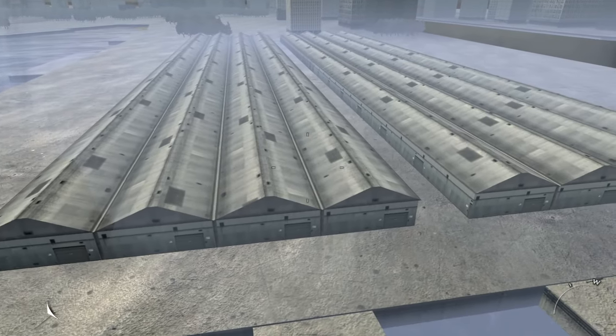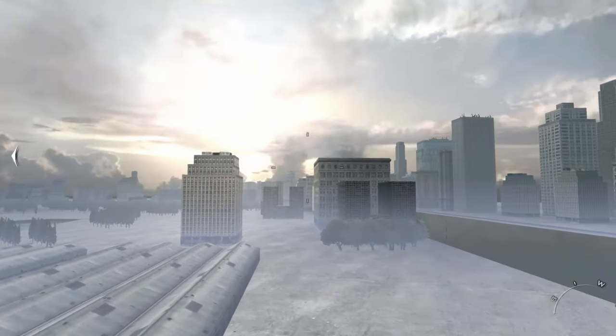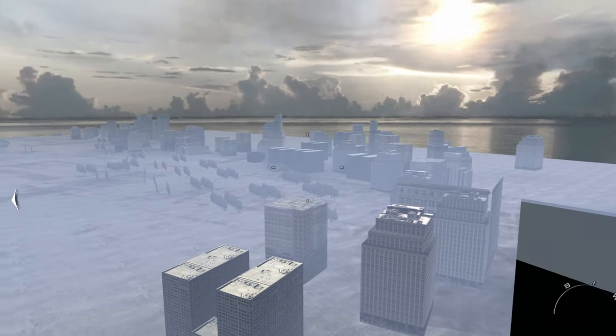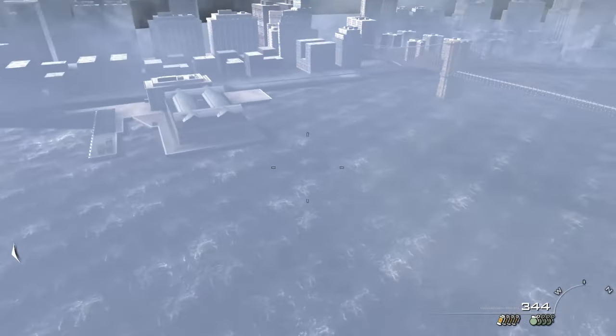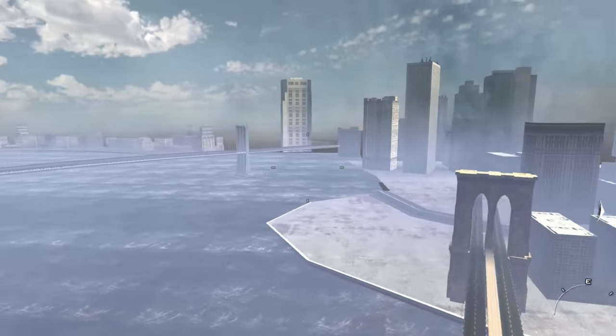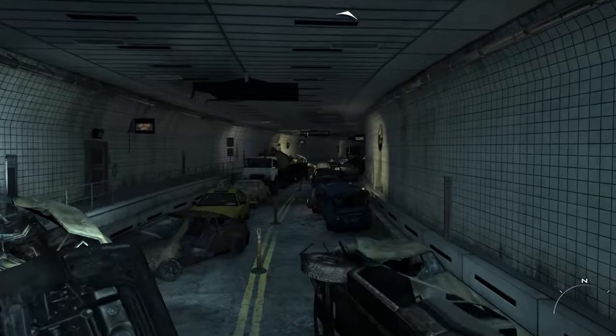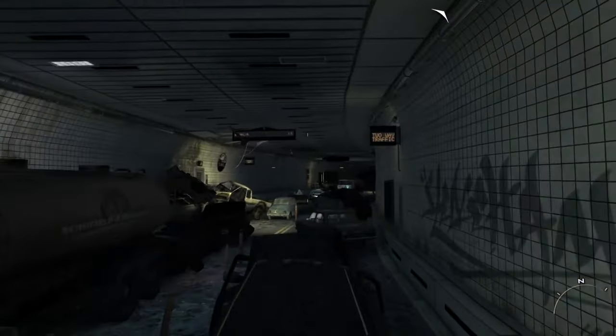Further outside the harbor, there's even more of this. We can see some warehouses out here in the distance, and a whole bunch more buildings. And if we go the other way, we can see the Brooklyn Bridge, as well as the Manhattan Bridge, both modeled here, and even part of Brooklyn is here as well. And of course, we can fly back through the tunnel once again.